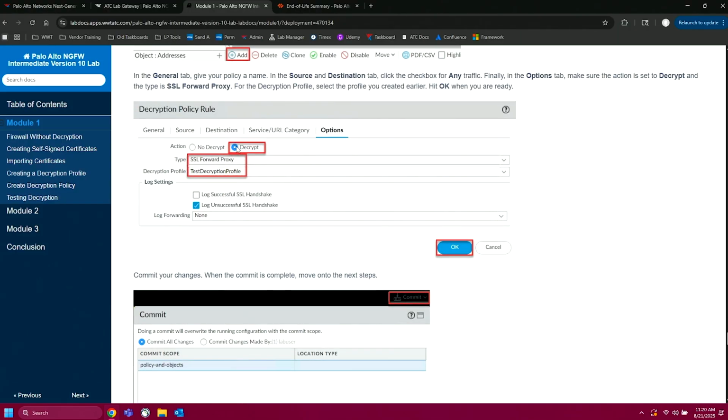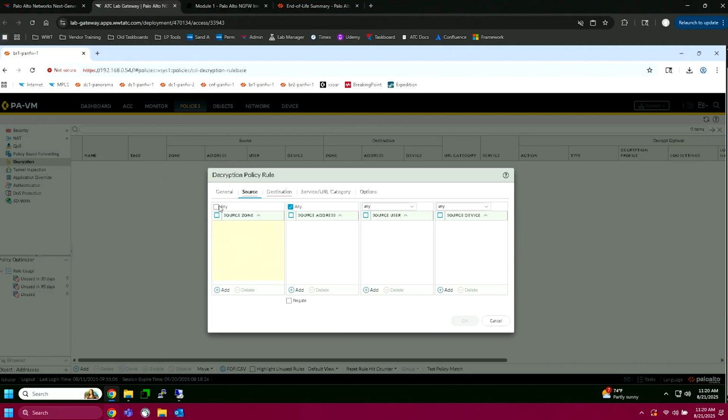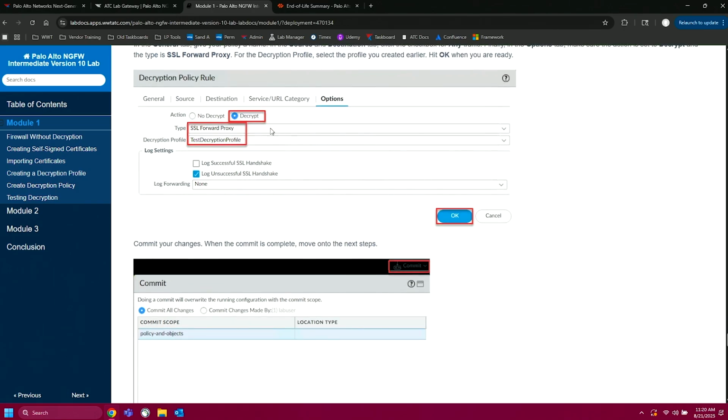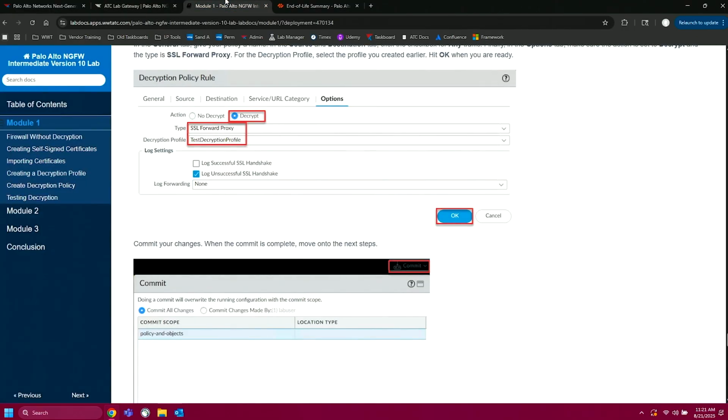And we're going to set it to decrypt using the rule we made, and the type is forward proxy. Source any, destination any, and options: decryption profile, the one we just made. Make sure I got all the settings right. Looks good.